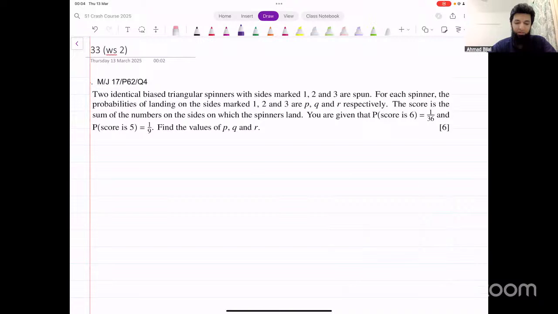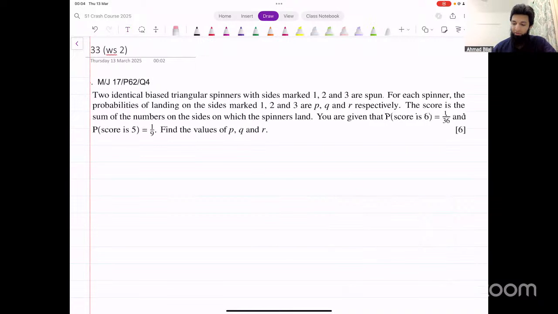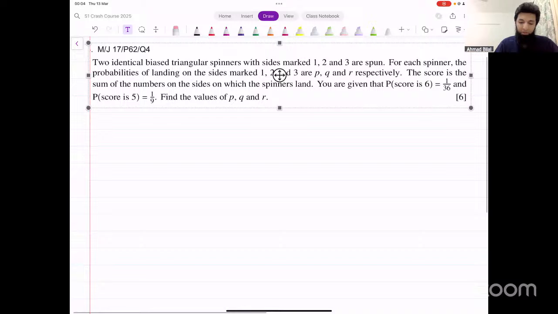Please make sure that you're there and you are focused, because that's the most difficult topic that you have in S1, and arguably across all 4 papers, it's one of the most difficult ones. I would rate it at a similar difficulty level with integration and complex numbers. In terms of concepts, it's not that much, but when you look at the questions in permutations and combinations, you will find that they require a lot of thinking and a lot of practice. So tomorrow is going to be the first class on that. Please make sure that you are there.